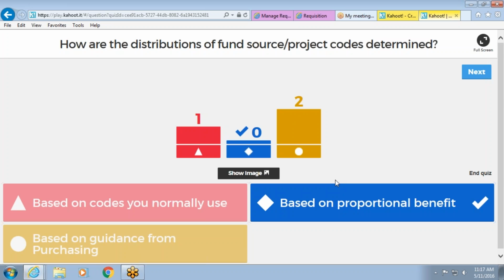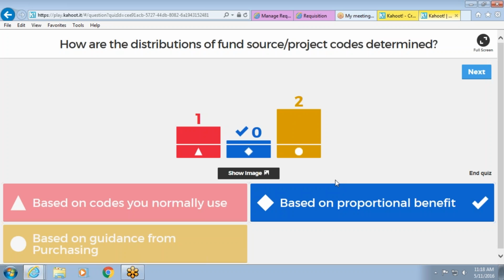If you're working on something for UI, and you have a UI project code, and you might have other project codes available to you, based on the item or the function or the activity that you're purchasing the item for, that code should be related to the functional activity. If you're purchasing something for UI, then it should be a UI project code that's being used.